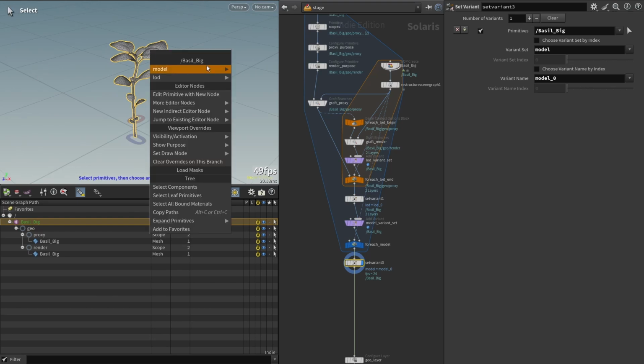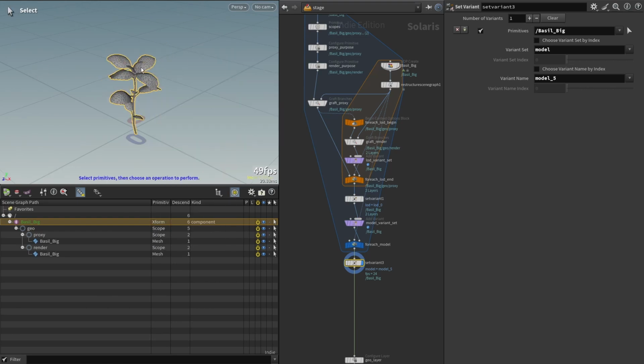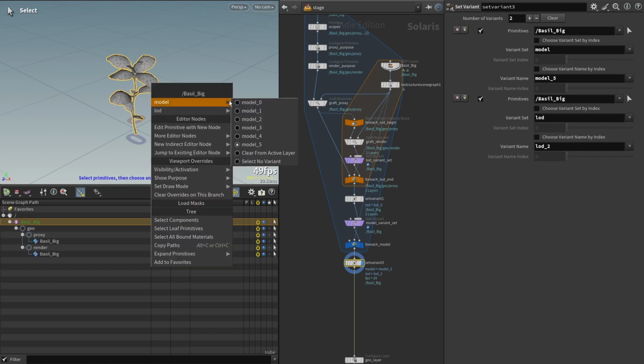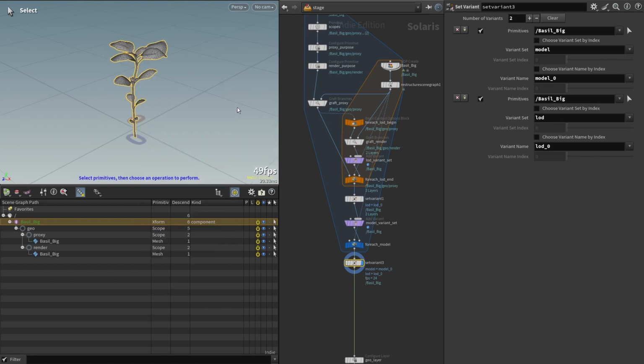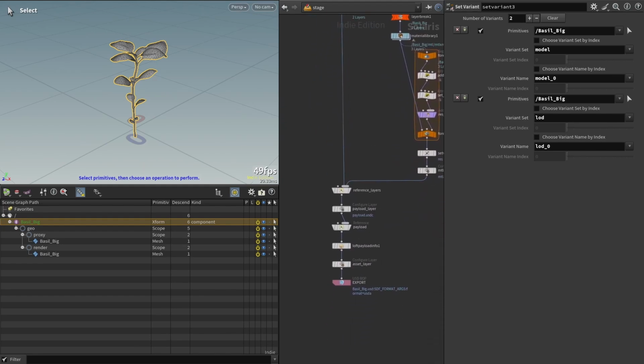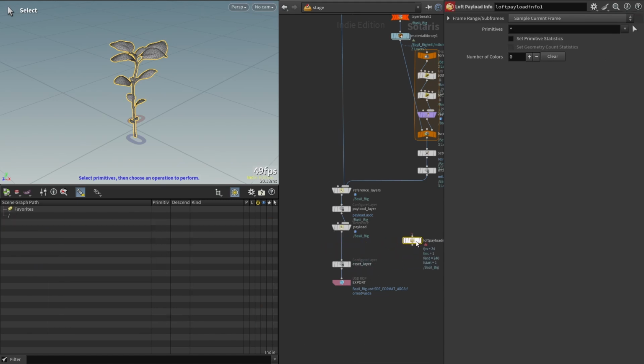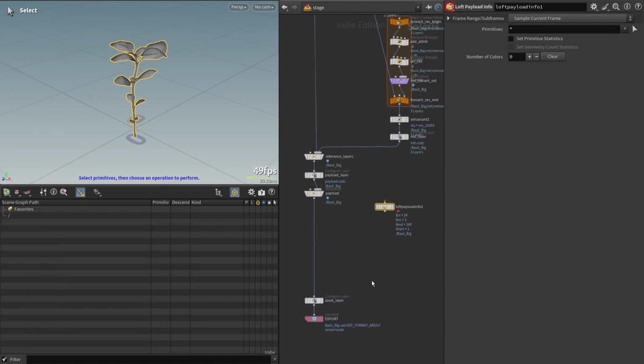And if we right-click in the viewport, we can now switch both the model and LOD variants on a single component prim. Super cool. I'll set it to model0 LOD0, so those will be the defaults whenever the asset is referenced in. Now we're not quite done with this yet, as now that the model can change, so too can the bounding box, meaning that the current static loft payload info approach isn't going to cut it. Instead, we need to add a separate loft payload info per variant in the model variant set.